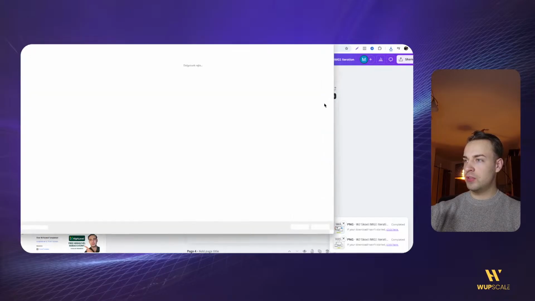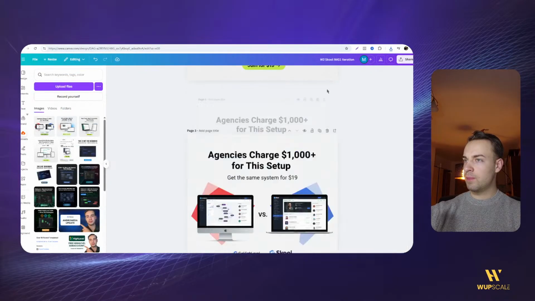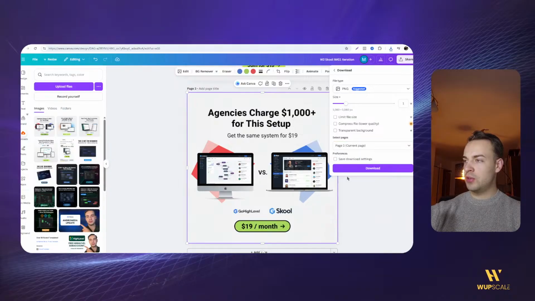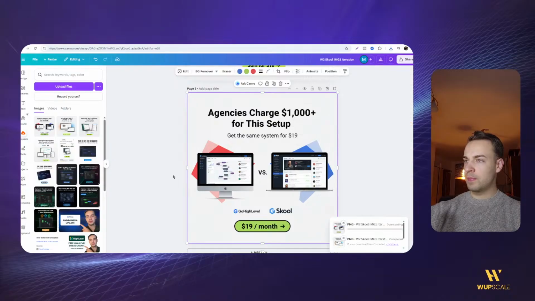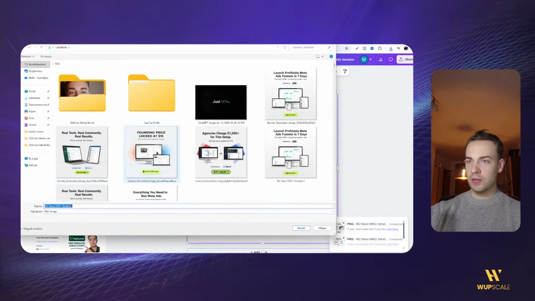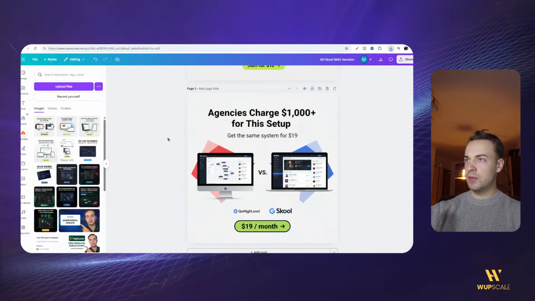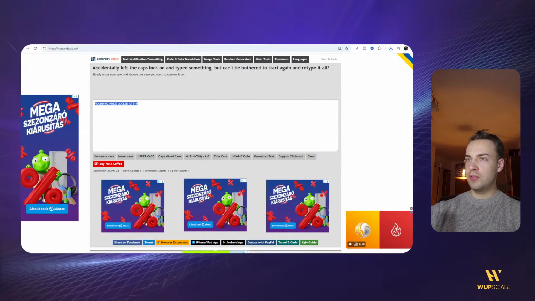Yeah, I don't want to use this. We are just going to use this one. Let's click share, download, current page. And then this is going to be number 2, I believe. Number 2, because we already have 1, 3, 4, so 2 is missing. Okay. So now we just made 4 new ads.